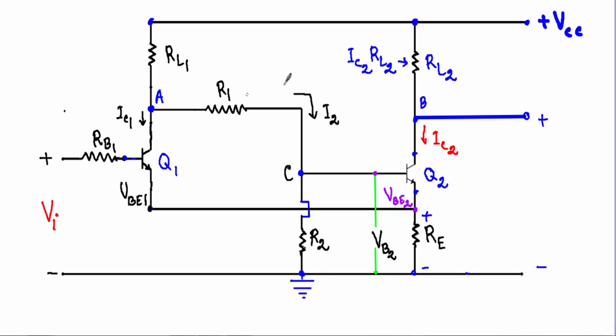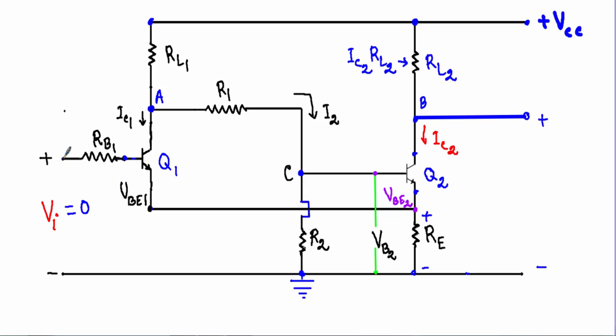Now let me describe the operation of this Schmitt trigger circuit, how it acts as a comparator circuit and generates a square waveform. Initially, let's say our applied input voltage is 0. We are powering this Schmitt trigger circuit with the bias voltage plus VCC, and at the input side we are applying a sinusoidal input voltage Vi. Initially, let's say this input voltage is equal to 0.